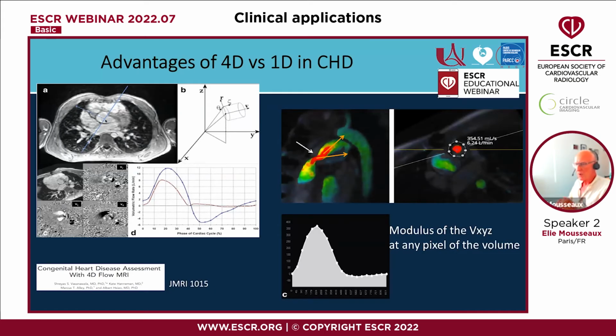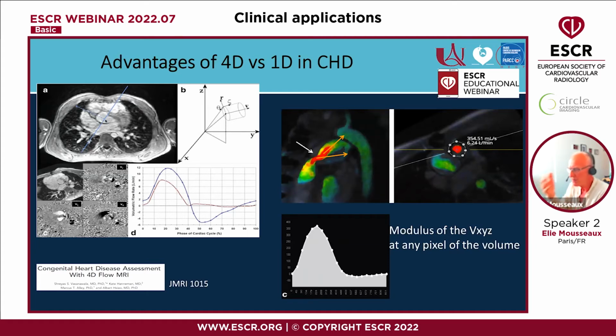So, because of the previous talk, we can now discuss a little bit about the 4D flow imaging, because I really think that in the near future, everything will be done in 4D flow, because there is a main advantage. The main limitation, as Francesco said, is that the temporal resolution is a bit lower, but the spatial resolution, I mean the whole volume, is much better.